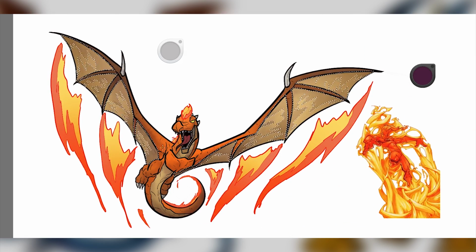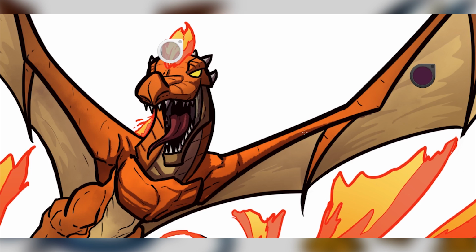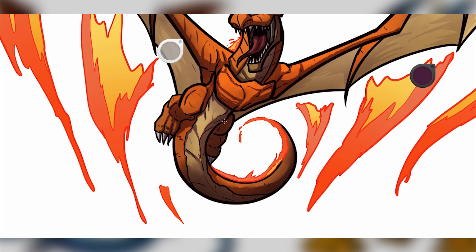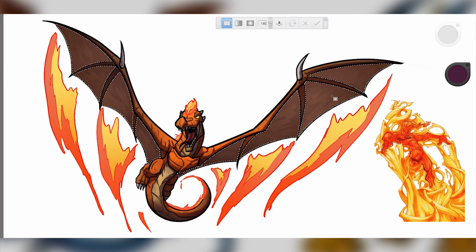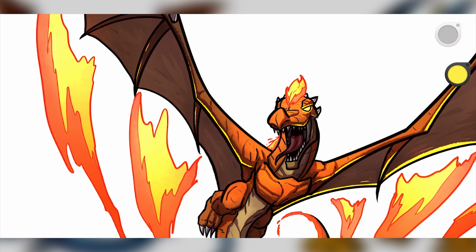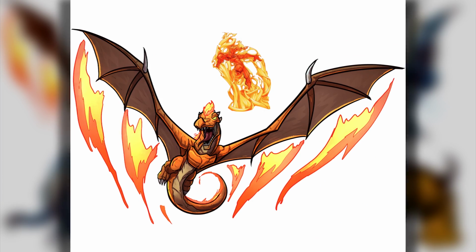I think he ended up looking a little bit like Charizard, mostly because of the coloring, and it kind of made me want to do a more realistic rendering of Charizard in my new style. I think that would be a lot of fun. I've got a bunch of different Pokemon episodes planned for the next little while, but I don't want to overwhelm the channel with those, because this isn't just a Pokemon channel. Although I do tend to lean a lot into Pokemon and superheroes on here, I think. Anyway, here's what we got for the Human Torch dragon.